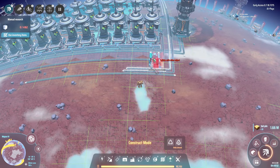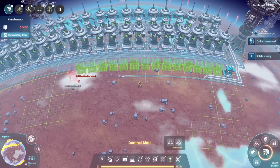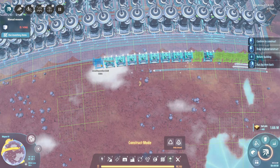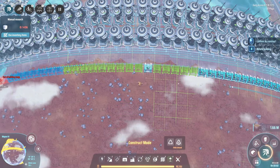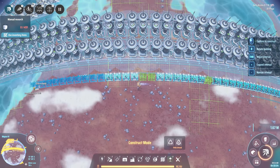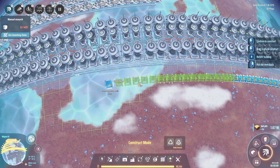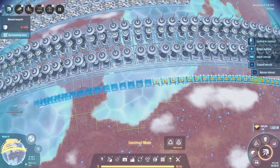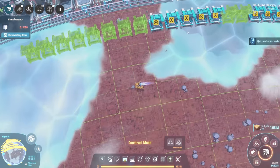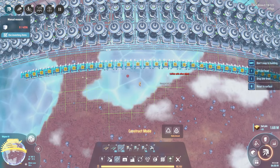Now, the graviton lenses, I need 60 machines. So what we're going to do is we're just going to place out our machines first. That is 15. That is 30. That... come on. That's 45. Nope. And... that makes 60. Okay, 60 machines.